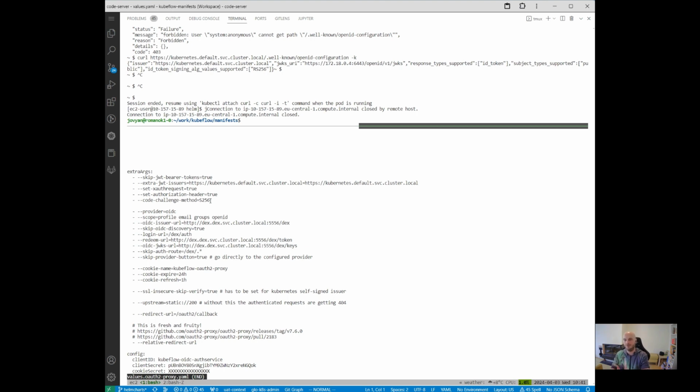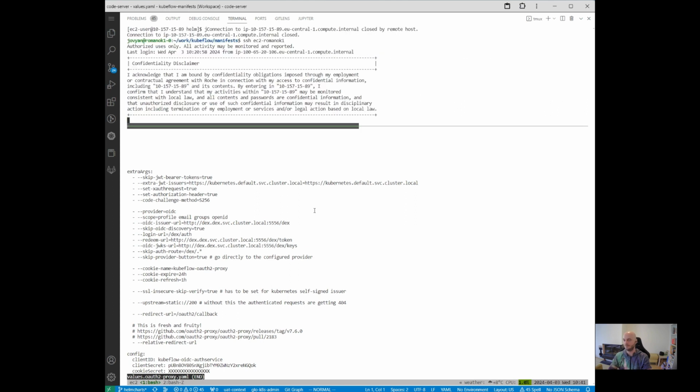Now, we need to configure Istio to actually know what to do with those tokens. And this is a very nice configuration because no matter if you are going from the machine-to-machine path or through Dex, the output of OAuth2 Proxy are the authorization headers. So because of that, because we have this information now inside the traffic, we can start integrating that with Istio.